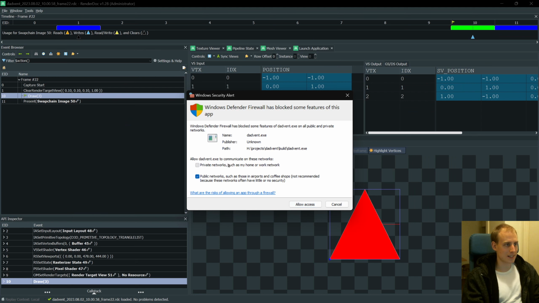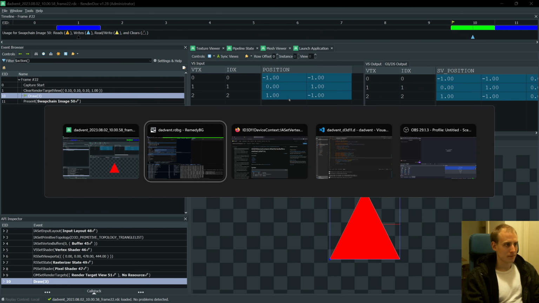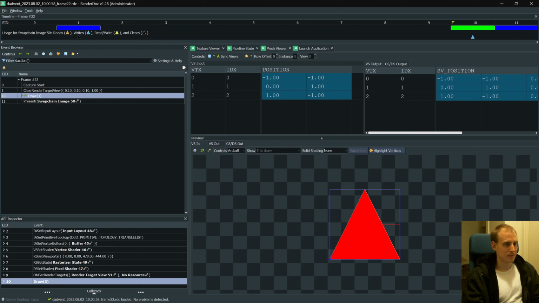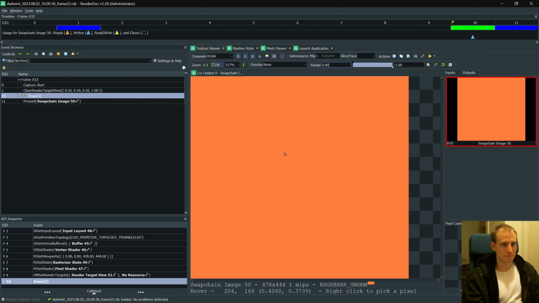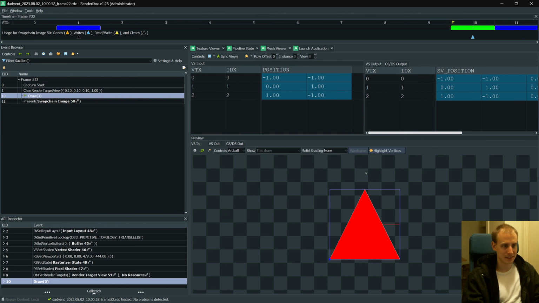Windows security, yeah, just allow access. Why is that? Is it because of the scaling or something? It could be. Because like, yeah, this is fine. This is fine. Wait, are we looking at the inside of it or something?